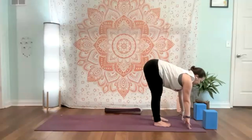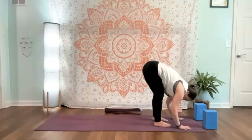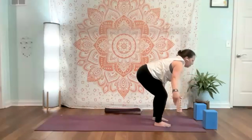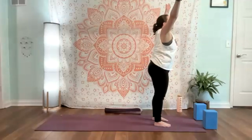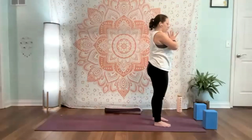Inhale, lift and lengthen halfway. Exhale and we'll bow. Inhale, root through the feet, engage the glutes and the legs. Rise all the way up, nice long back. Exhale, hands to heart center.